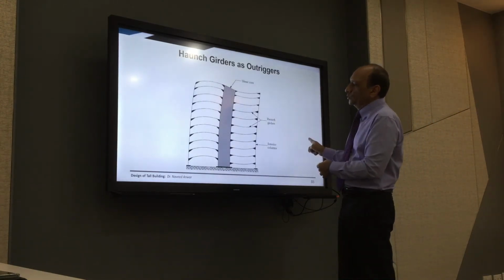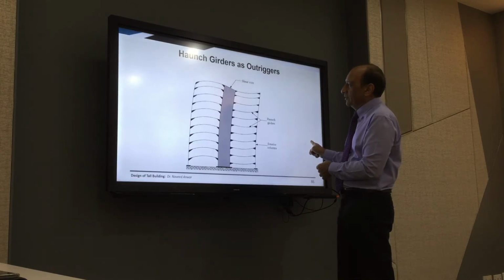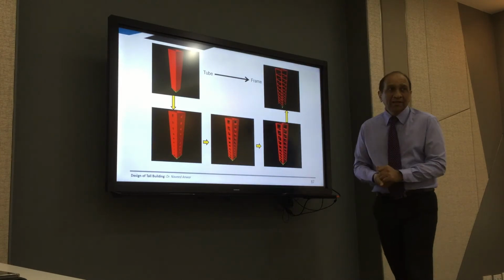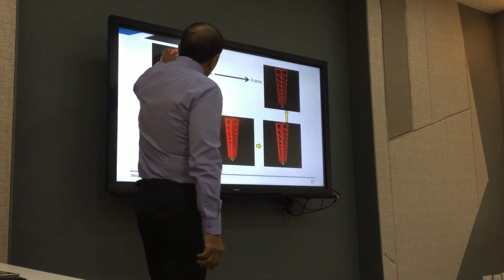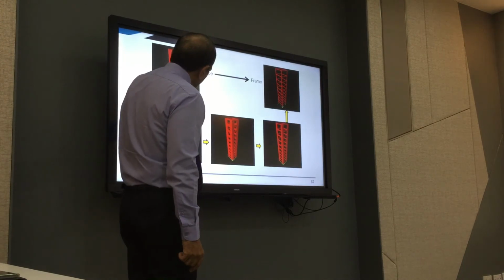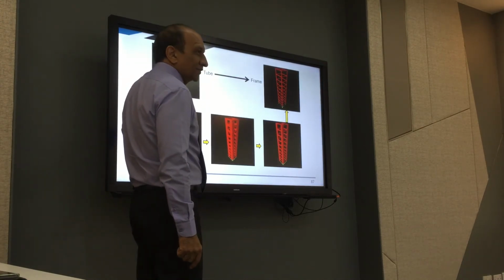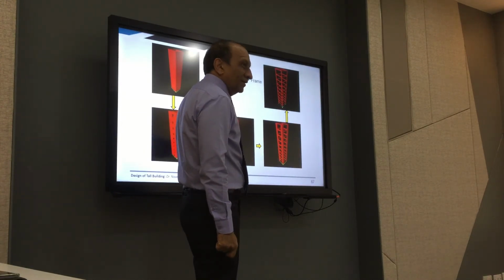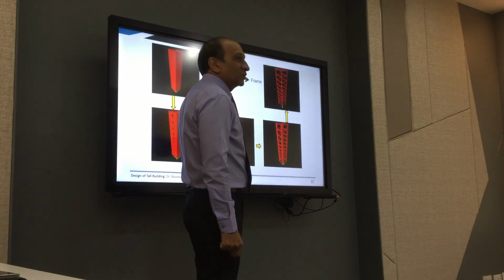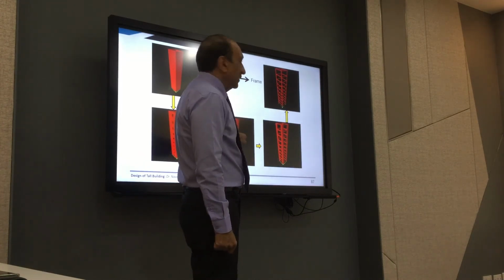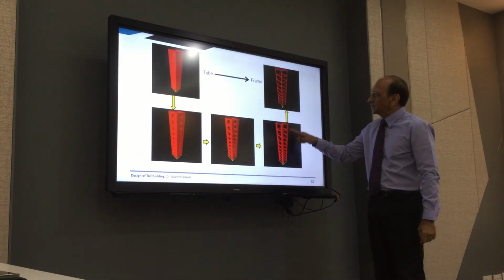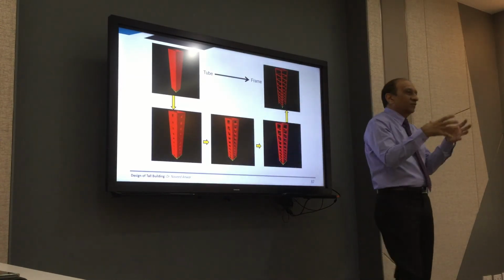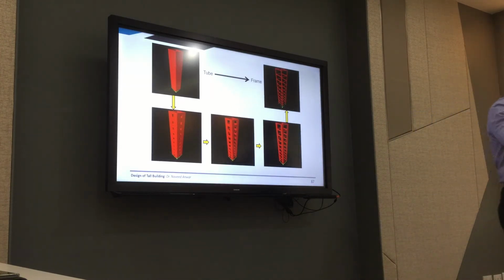Haunch girders sometimes we can use to increase the stiffness and increase the outrigger effect. So this is what I was telling you about. If you take a solid wall and I put some openings there, so this is a wall with openings, right? I'm not so sure whether this is a wall with openings or a large column and large beam. You can say anything about that. That one is large columns and beams. This one is definitely a frame, right? But it's the same. I just started with one solid wall and started to put some openings in there.